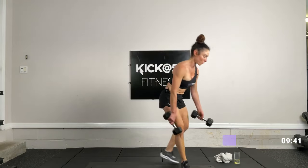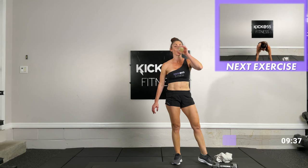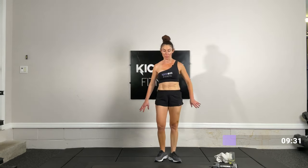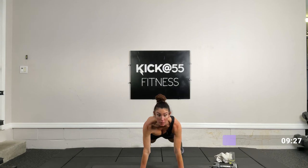Okay, get some water. Circuit six. 10 repetitions, then 12, then 14. So it's a ladder up. We're gonna start in plank position, hands directly underneath your shoulders. We're gonna take our opposite knee to our opposite hand and touch.